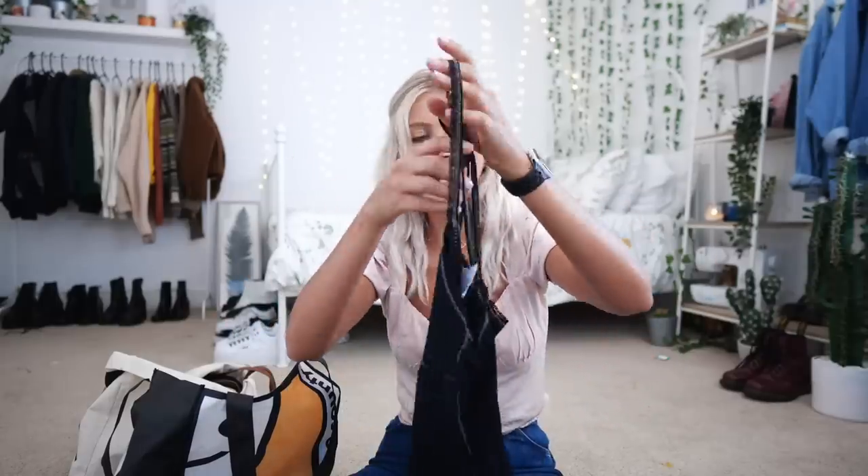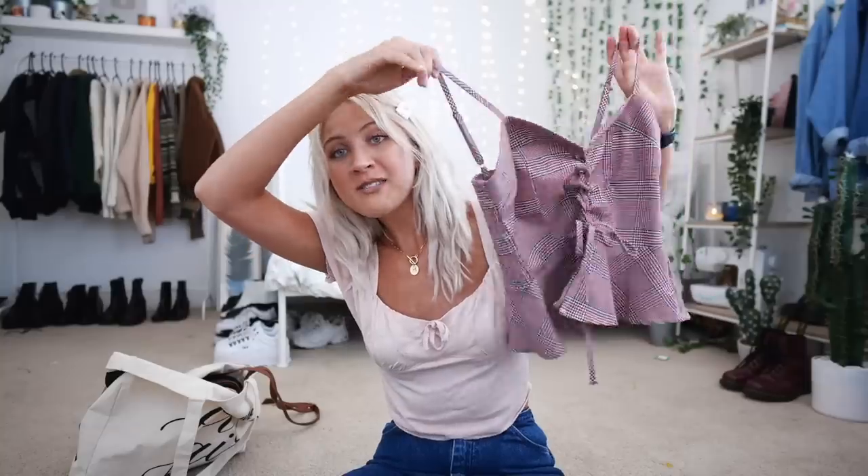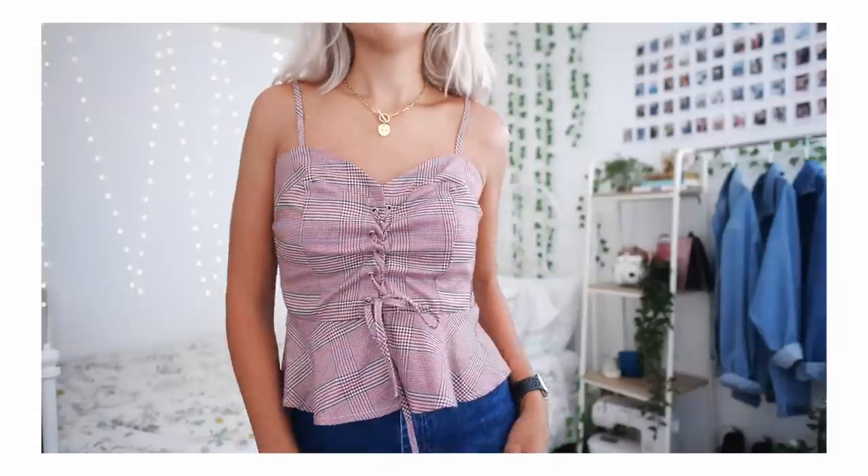Then from Plato's Closet I got this shirt, which is originally from Express. It is in a medium and I got it for $10 — it's just a tank top with kind of the outline of a bustier-like style. I can't tell if it's dark blue or black, so please tell me what you think. Then this one is definitely more fall; I don't know if I'll bring it to Hawaii. It's also originally from Charlotte Russe — I got so much stuff from Charlotte Russe! It is in a small and I got it for $5.49. It's a peplum plaid tank top, and I think it's a very nice summer-to-fall transition piece. Plaid is always really big for fall, and it has shirring in the back.